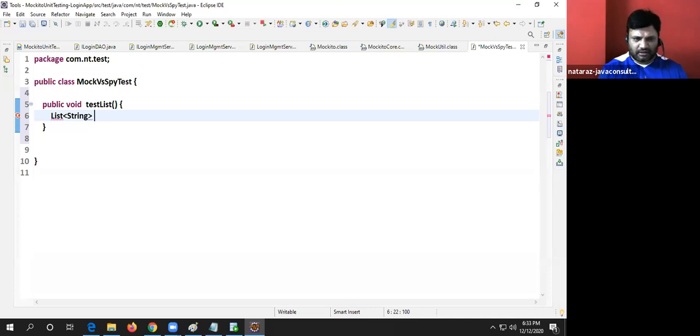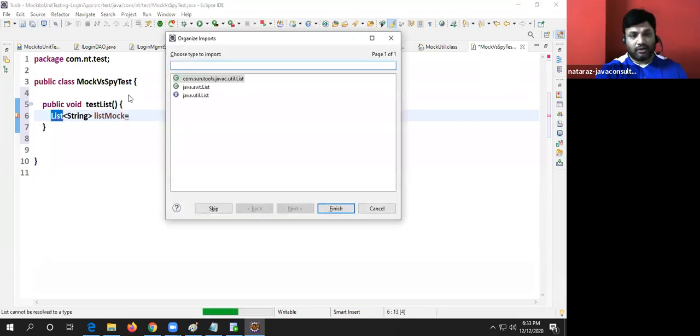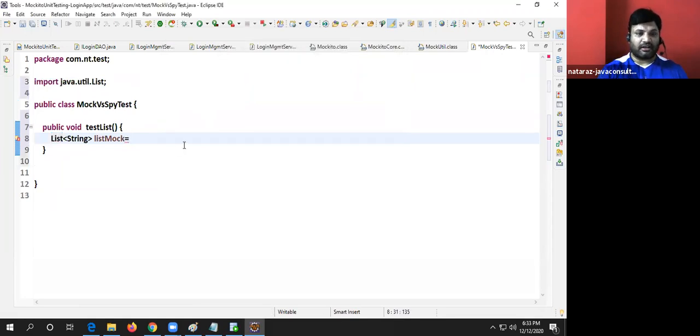List mock is equal to... yes, you can do mocking on predefined classes also. It's not like that. Then what should I do, guys?